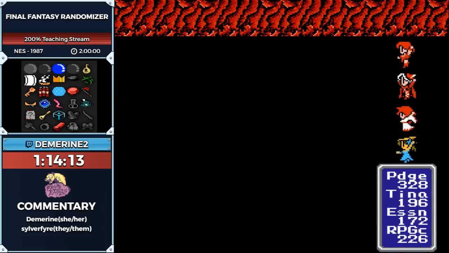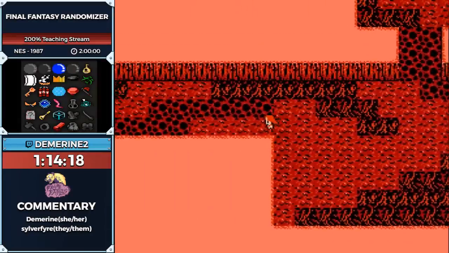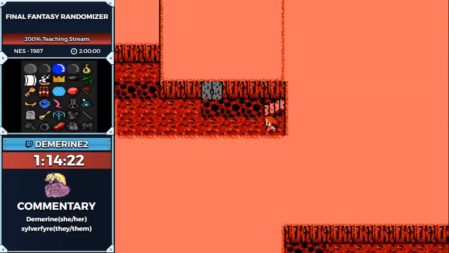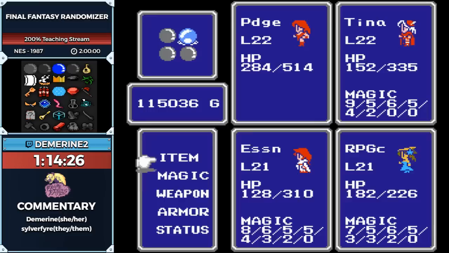Yep. Also, you're going to see that she actually goes out of her way to walk on the lava tiles, because those lava tiles don't increment the counter that counts out the steps to our next fight. Hey, Syl.